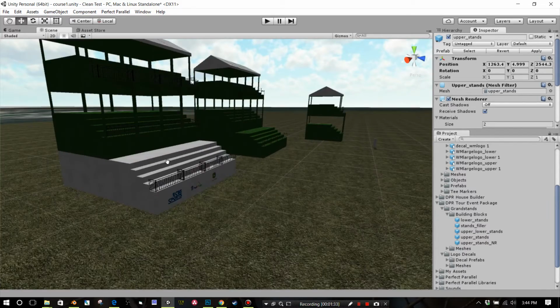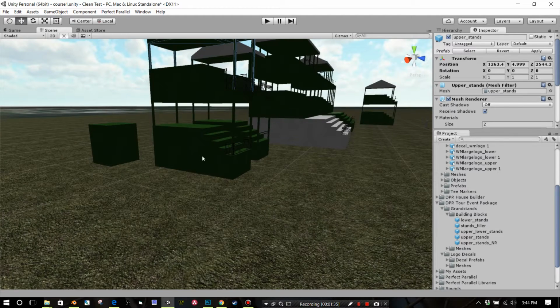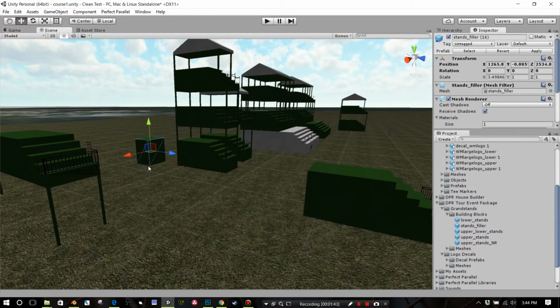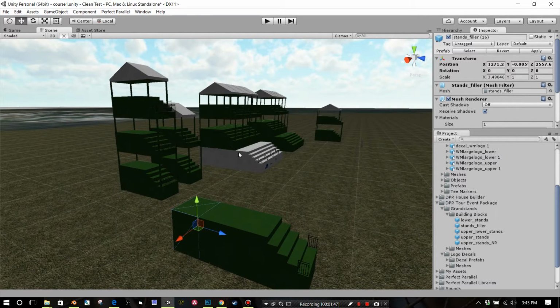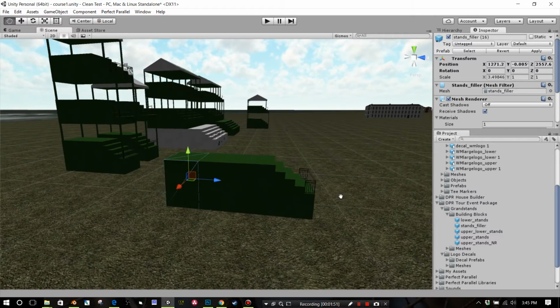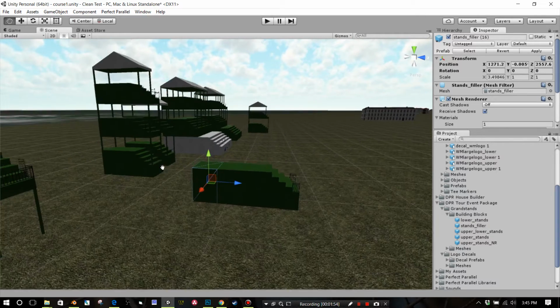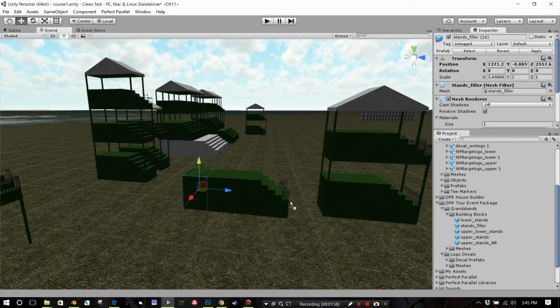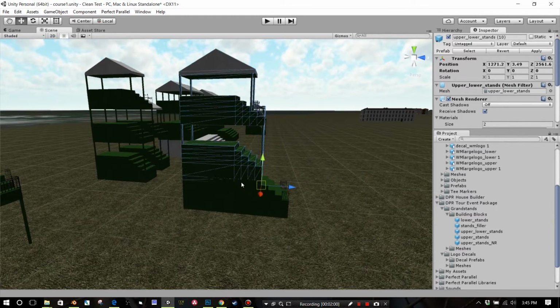In the end, I've done this here where I've actually taken the lower block section, and I'll show you how I do that. Just take the lower stand section, and then I put this filler on the back. The reason I did that is so that you can then offset this backwards a little bit and give it a little dimension. But in the end, let's take one of these upper members, one of these upper lower stands, and stack it on top of this.